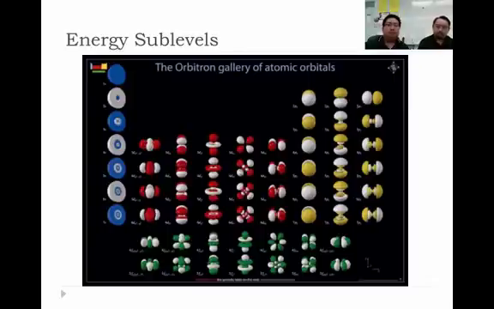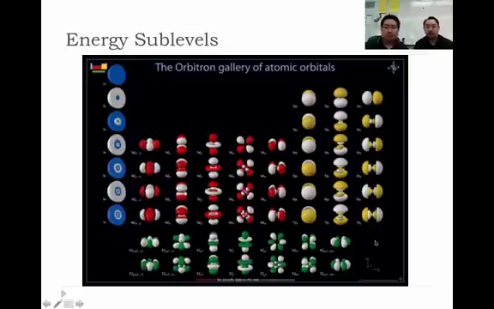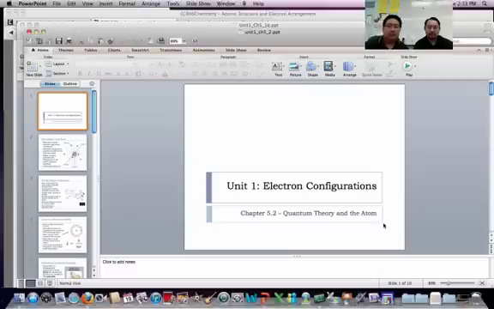These are more orbitals. A lot of these go beyond the scope of the course. Some things to note here. Notice how the S's get bigger and bigger. All these inner rings represent S's that are closer to the nucleus. You can see the same thing for other parts. But notice that there is a certain pattern to the way it's arranged. Those in the vertical columns all have similar shapes. There's a certain sense to it. We'll go into more detail on how to read that on the periodic table at a later time. Now that's it.